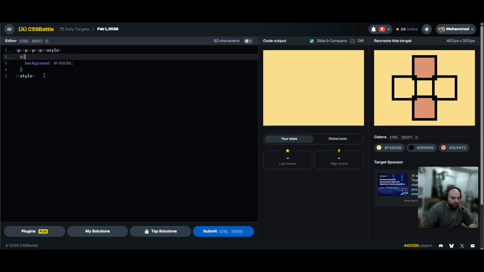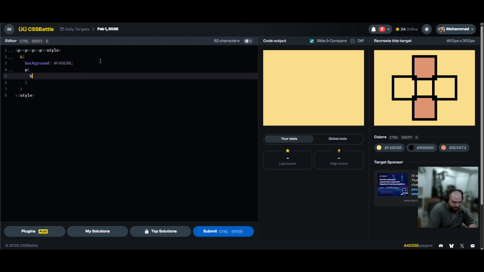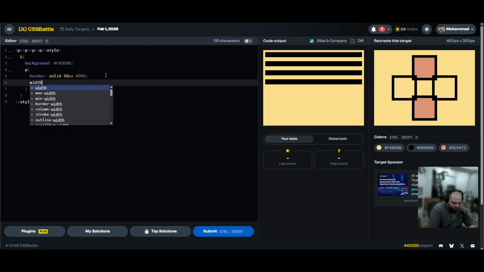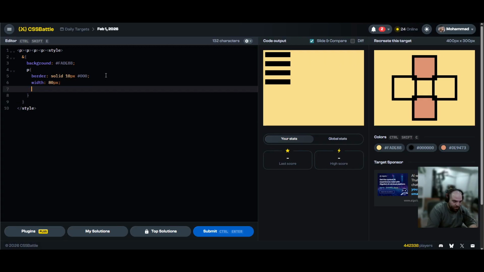Okay, so we're going to do that background, and then we're going to have the p tag. It's just going to be a border solid 10px black, and width 80px, height 80px.